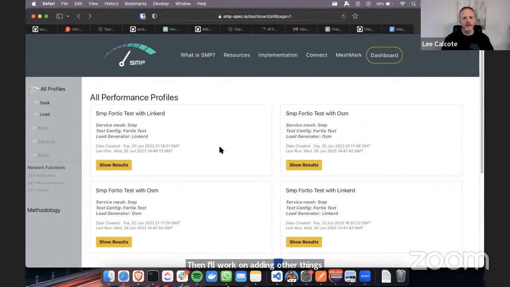Subedy, something to think about, and maybe even open up a GitHub issue and another contributor might come to bear on it. You're saying these cryptic words, WRK2, Fortio, and Nighthawk. Those are load generators.